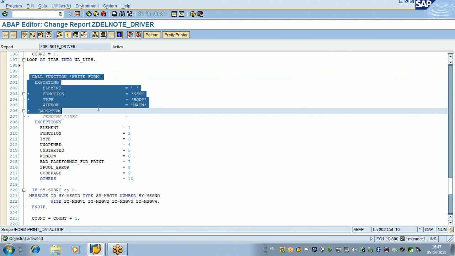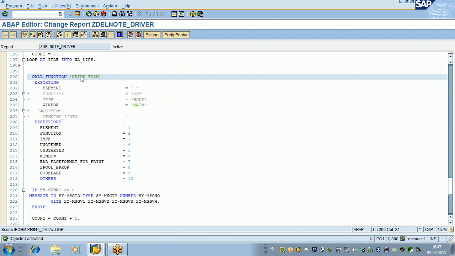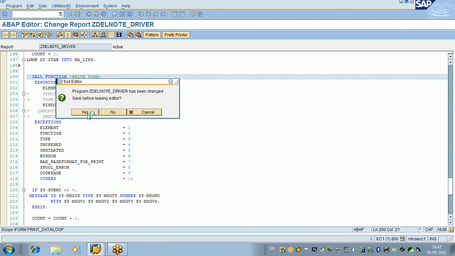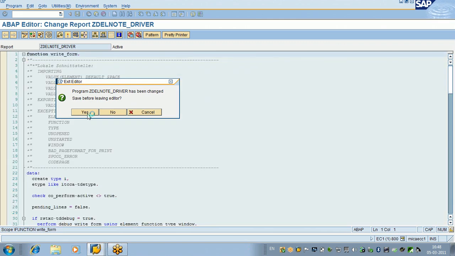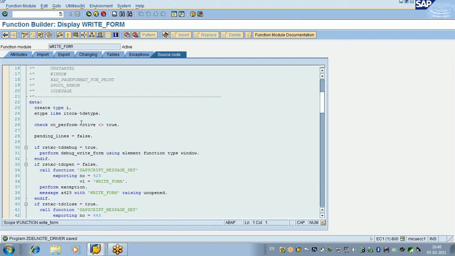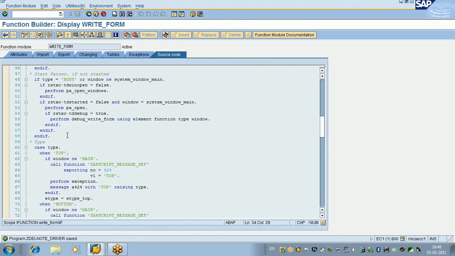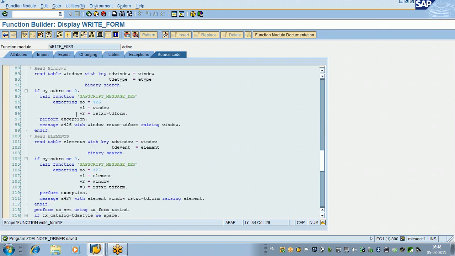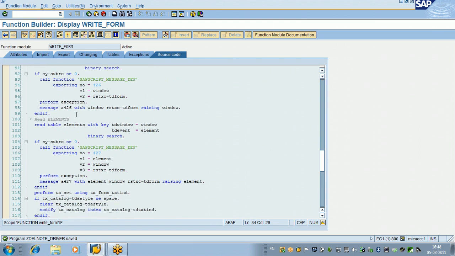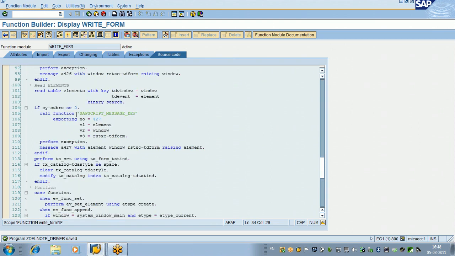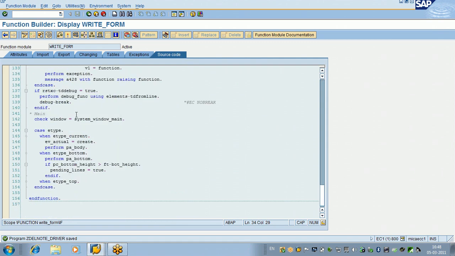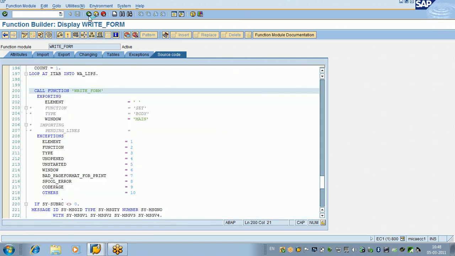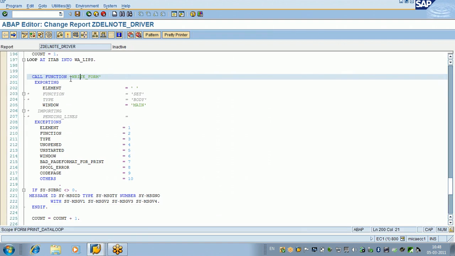But once it is going inside the function module, we don't know what code is there inside the function module. If you go inside this function module, there is a lot of code. I'll go inside the function module. There are a lot of function modules, again some function modules it's calling. Again, some case statements, some performs, some read statements, everything is there. So while the cursor is going through this, maybe somewhere some loop statement or read statement will be there where your SY-TABIX will change. So don't believe in SY-TABIX.